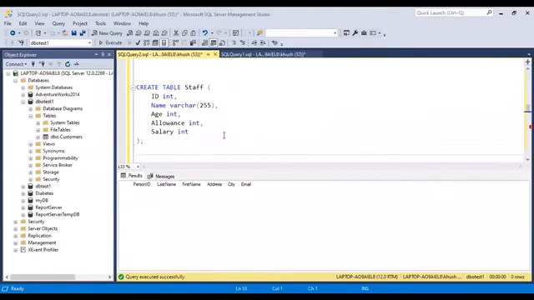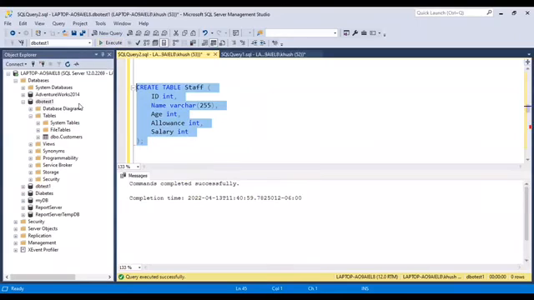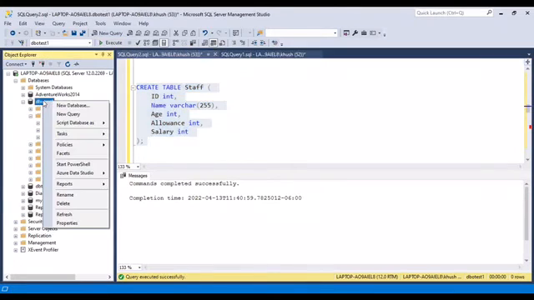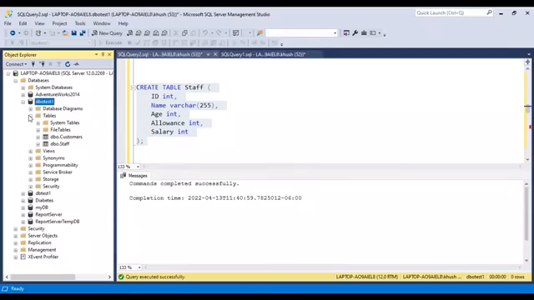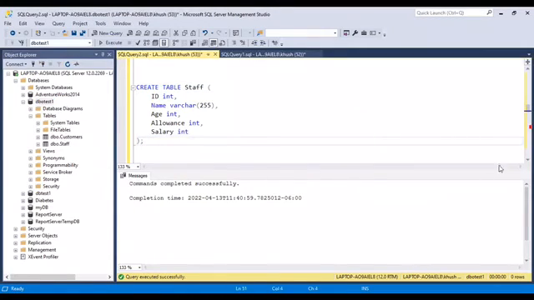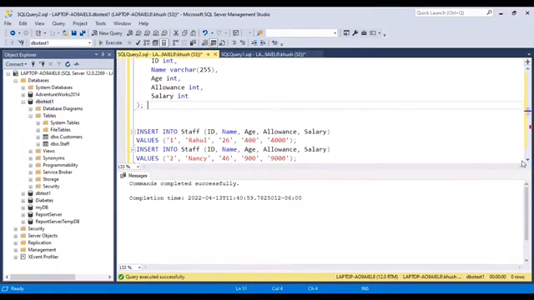At first, I will be creating a new table named staff. Let's execute it. Okay. And let's refresh our database. Staff has been created, and let's insert some rows in this new table.